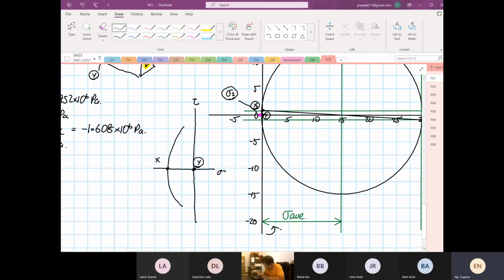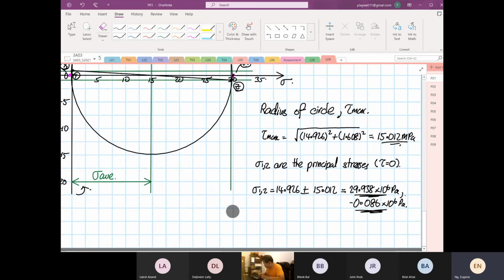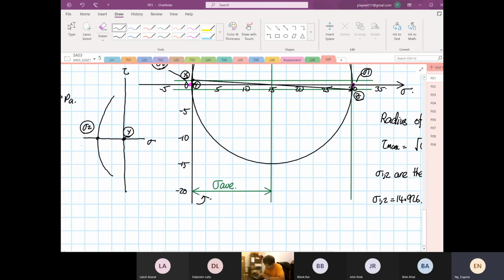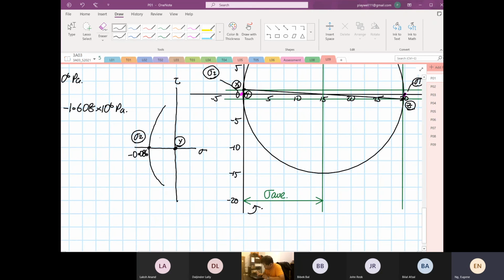And this is where your point X, not point X, your stress 2. We have calculated our stress 2 to be equal to minus 0.086. So this is minus 0.086, very small. There's another circle over here, which I'll teach you later on in 3D Mohr circle. This circle over here is your second circle, and then you have to construct another circle over here to touch the other side. So don't worry about this. This is 3D Mohr circle. This is not a very good example because the shearing stress value is just too small.